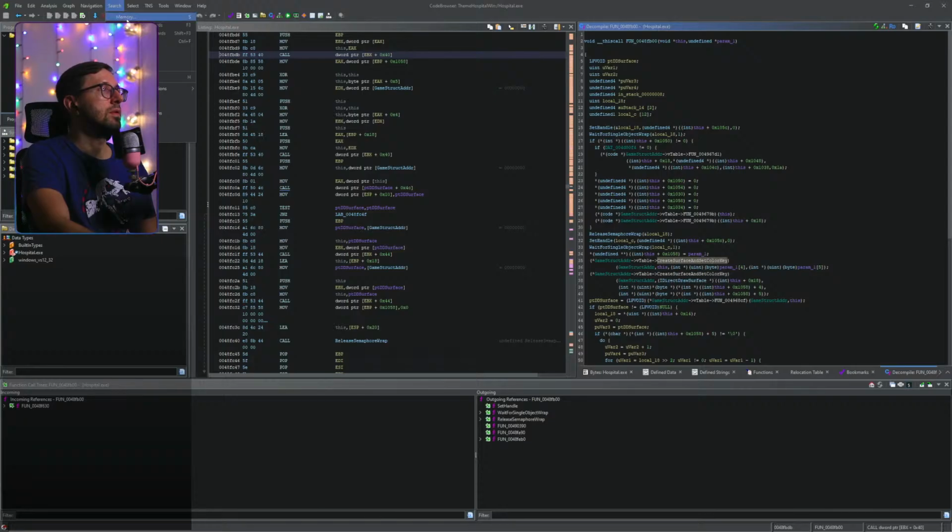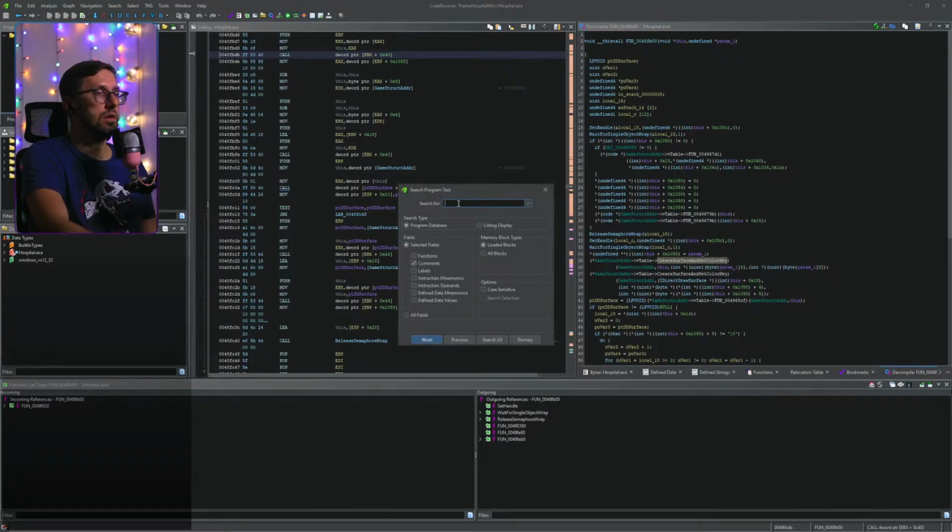Let's search program text for 4D42, all blocks, all fields.